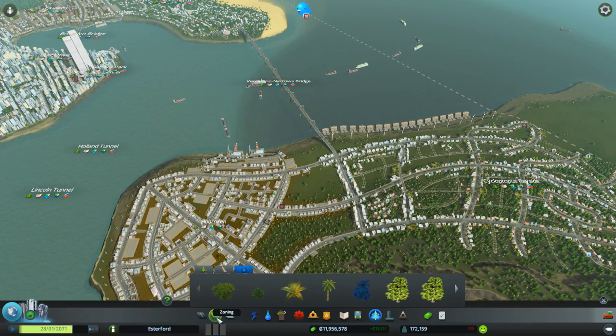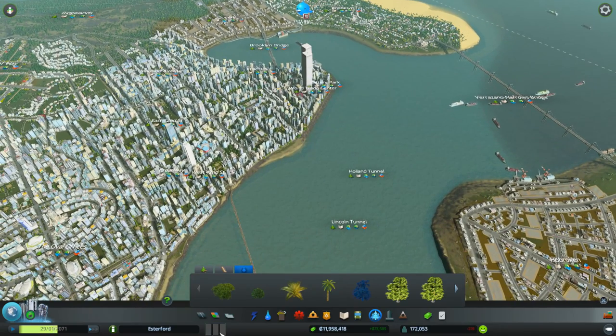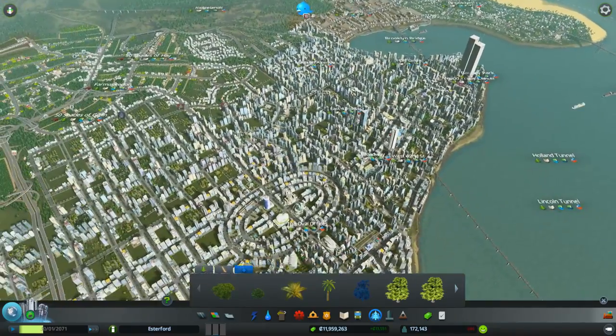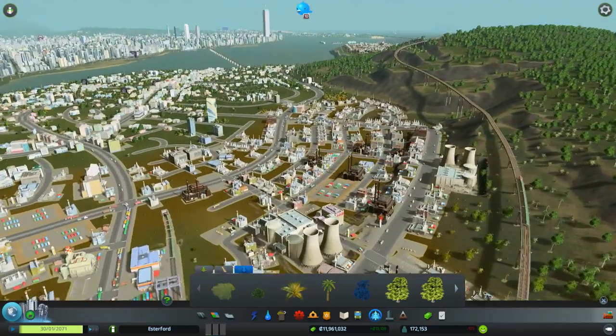I've zoned in quite a lot of commercial here, there, and all over the place, because we were getting a lot of commercial demand and not much of anything else. It seems to have balanced out now, and the whole place is starting to fill out. We're up to 172,000 population now, and it's just filling up.